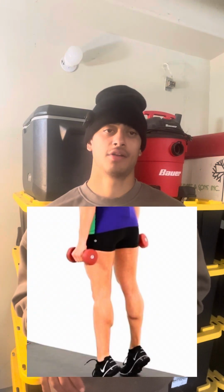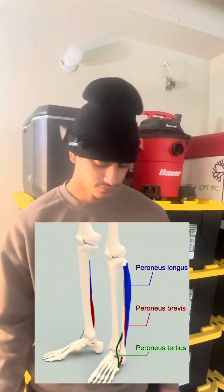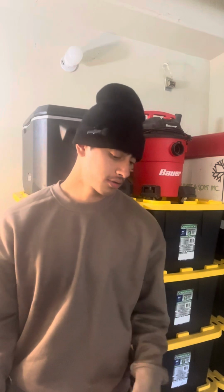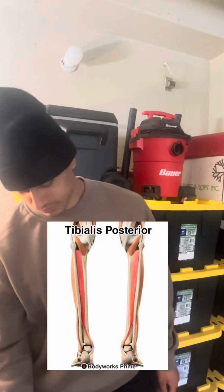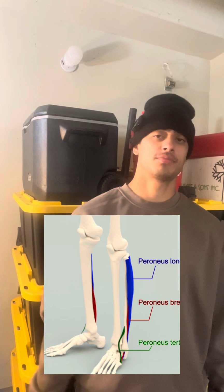And so if you're super super strong on the calf and the backside, and you're curious why your legs hurt, shins hurt, and your legs look small, it's because you aren't training the front side. And it's not just front to back. In your lower leg, you even have muscles on the inside and the outside of your foot, like your peroneals and your posterior tibialis. So the one in front of your shin that you would want to train, counter of your calf, would be your anterior tibialis, and then for your posterior tibialis you would want to train the antagonist, which would be your peroneal muscles, your peroneal longus and peroneal brevis.